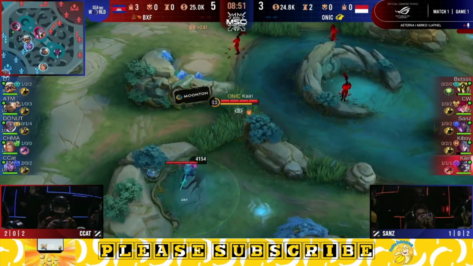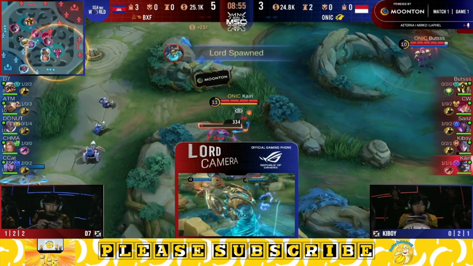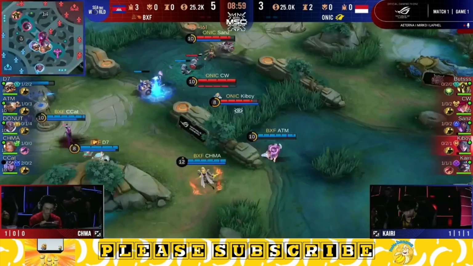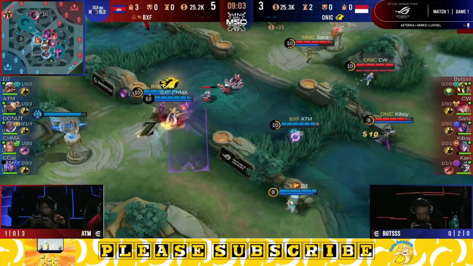The only thing that Onic can bait out is probably that time journey, right? Meanwhile, for Burnix Flash, they go for one good engage, they catch one good member, and Onic's comp will have to retaliate with a full all-in. They need to go in, or they're going to get poked down and they're going to fall.